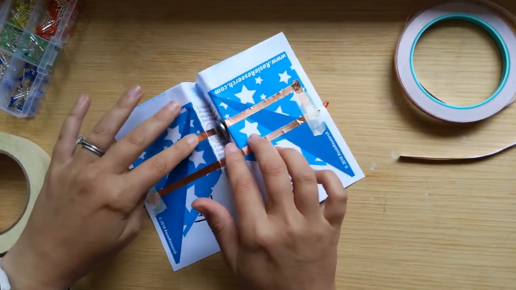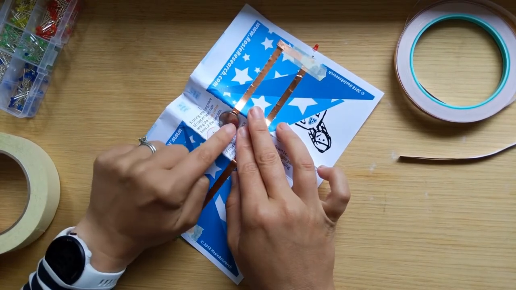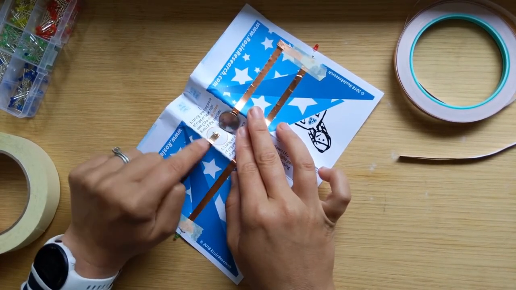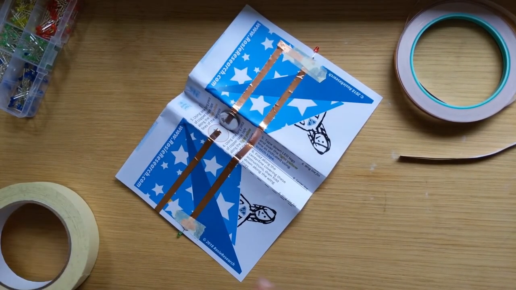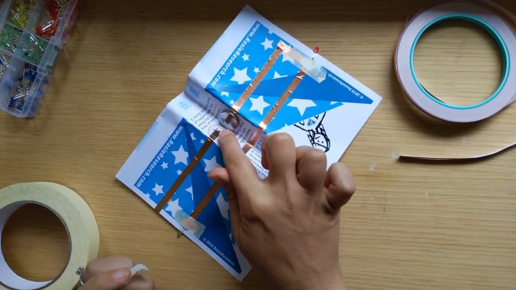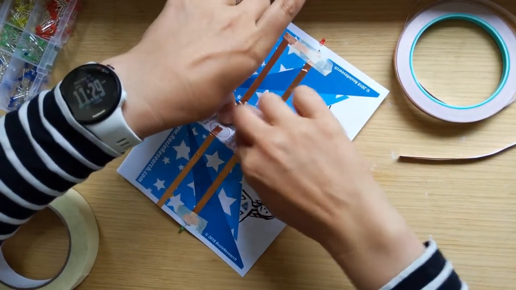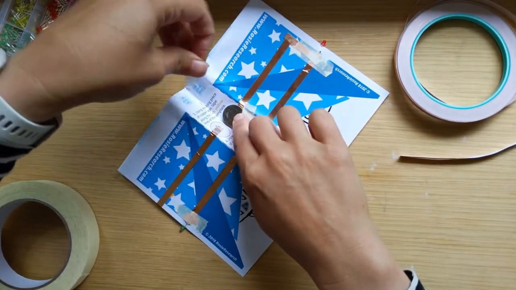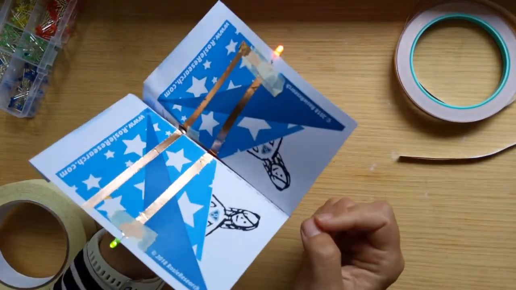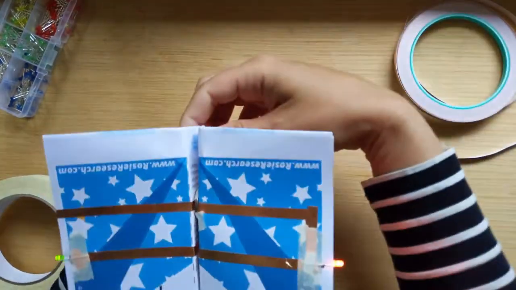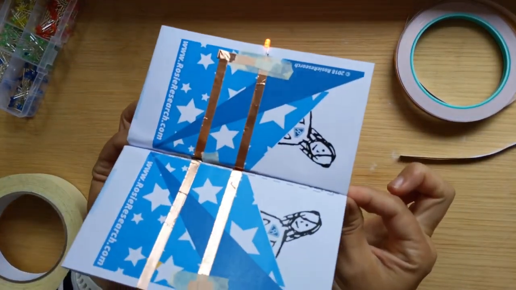Now the way that you put your battery in is that the plus side has to face here. So I like to tape it down so I can see the plus side. So I tape it so I can see the plus side and the plus, which is the circle that's outlined in orange. And I'm going to just add little tiny bits of tape to keep that battery secure. I want to make sure I don't tape over where this copper tape would touch. So I'm going to tape right around these edges right here just to make sure that it's nice and safe. So we'll double check. When that's pinched, both of my lights go on.